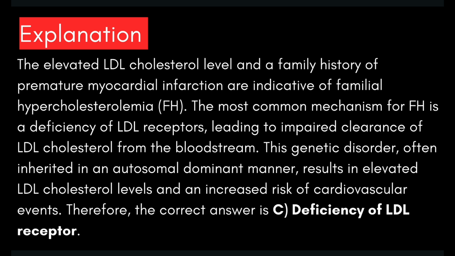The elevated LDL cholesterol level and a family history of premature myocardial infarction are indicative of familial hypercholesterolemia, FH. The most common mechanism for familial hypercholesterolemia is a deficiency of LDL receptors leading to impaired clearance of LDL cholesterol from the bloodstream. This genetic disorder, often inherited in an autosomal dominant manner, results in elevated LDL cholesterol levels and an increased risk of cardiovascular events. Therefore, the correct answer is C, deficiency of LDL receptor.